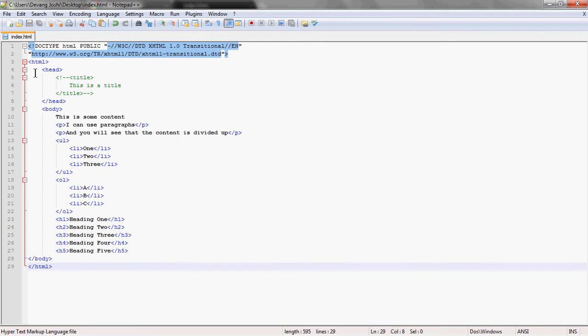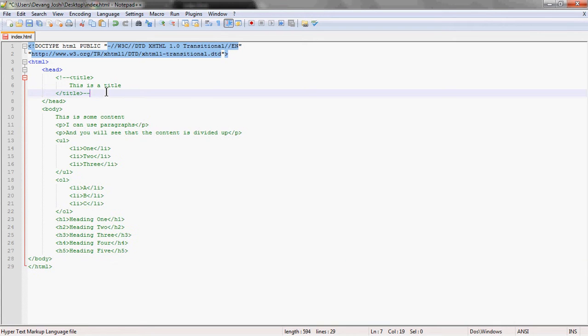Okay. Also notice how I've tabbed. So the head tag is within the HTML tag, so I tab it over. I do that mostly because it's easier to read the document that way. So if you have to find a problem, or if you want to go back and edit things, you don't have this one big jumbled up mess. It adds structure. And it's also a good coding convention. You want to write your code in a way so that someone else can easily look at it and read it, for most purposes anyway.